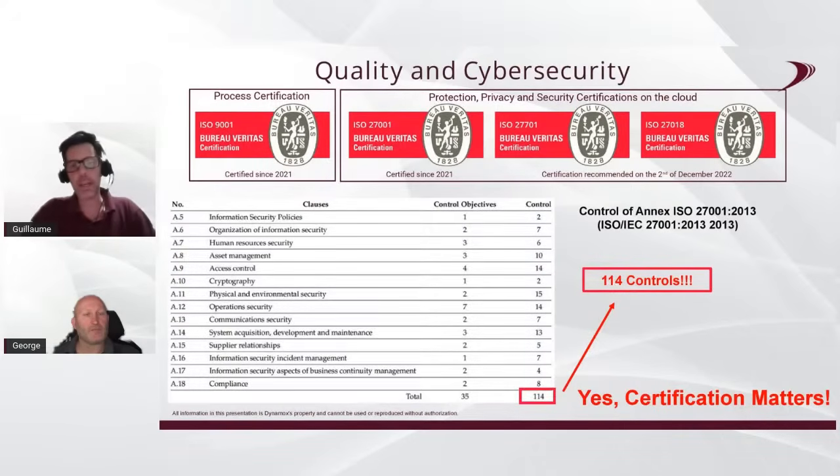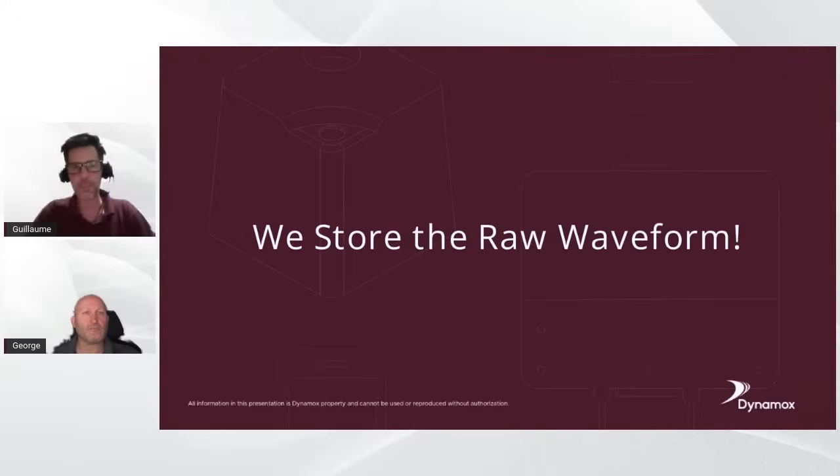So I think in terms of how the clients, the end user, can actually judge the quality of the manufacturer or the solution provider, certification. So yes, certification really does matter, and I believe that's one of the main points, actually.